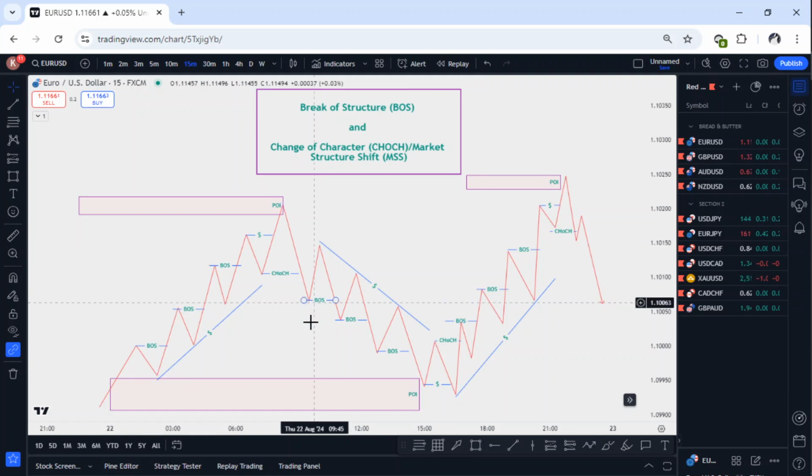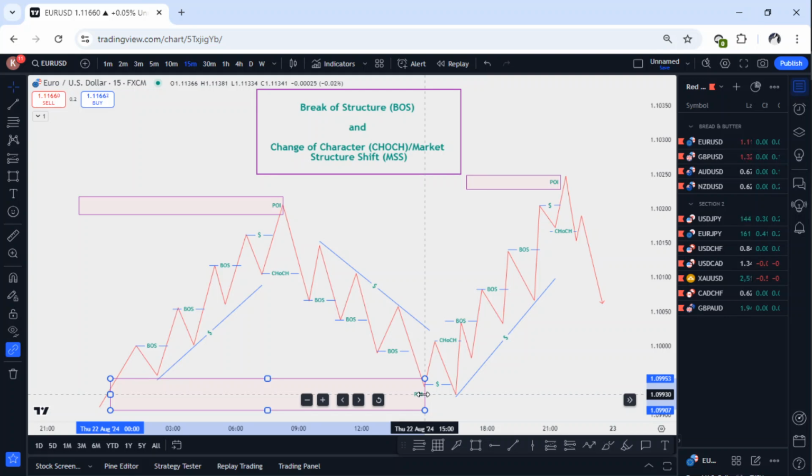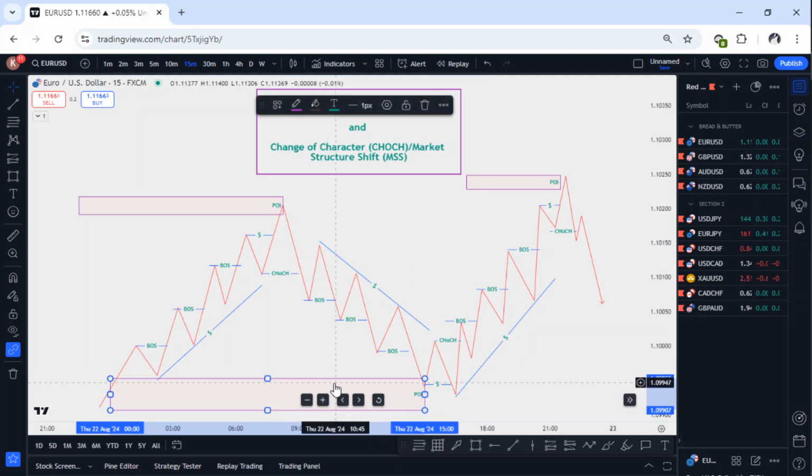just a range. So like this, we have a pullback, a push, we break structure, pullback, push, we break structure, pullback, push, we break structure, in that order until the market is able to reach a point of interest. It can be an order block, it can be a fair value gap in a higher time frame, it can be supply and demand, etc. So it will start now reversing again, leaving more liquidity on the trend line it had created.